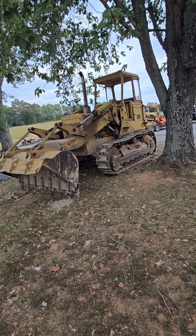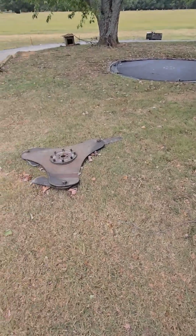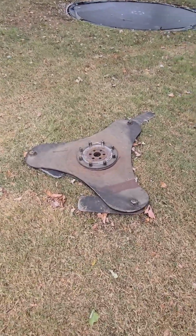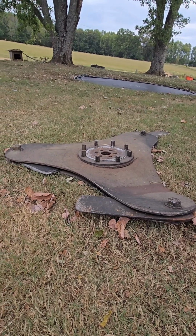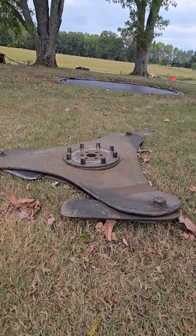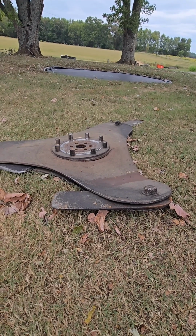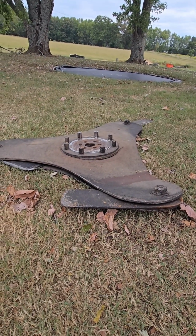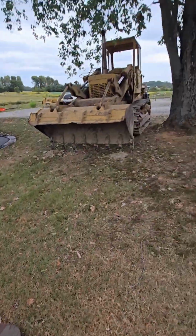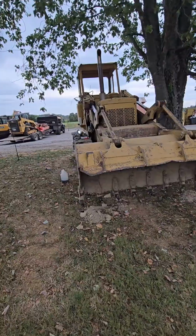I've always wanted one of these, just to see how they compared to a skid steer. And I'll put a video up on this thing. It's one of them, the center stump jumper out of an MTL brush cutter that mutinied on me, and the weld's cracked and it destroyed itself. That was about a $1,400 fix there, so that was lovely. But anyway, let's take this thing and move some dirt and see how it does now. I think it should run pretty good.